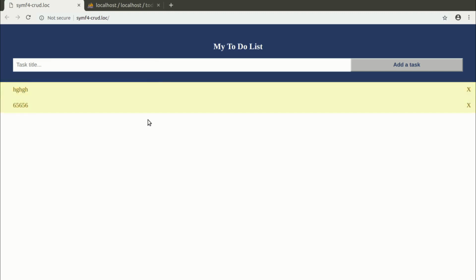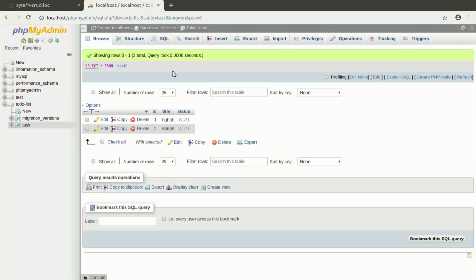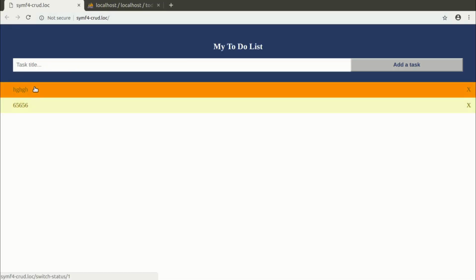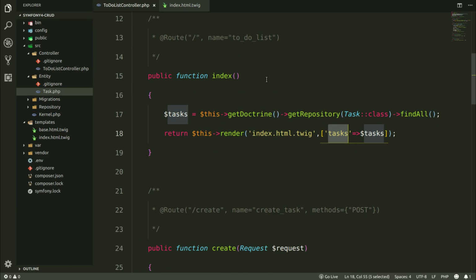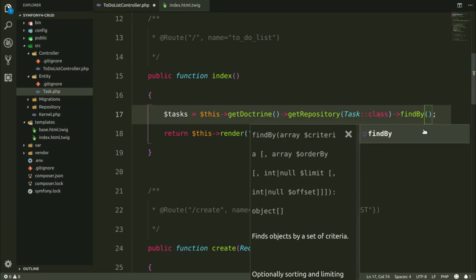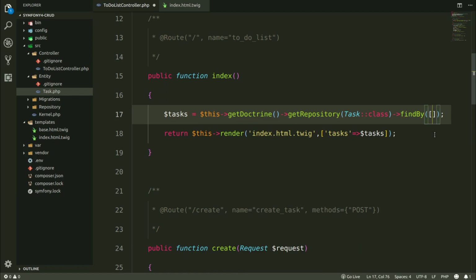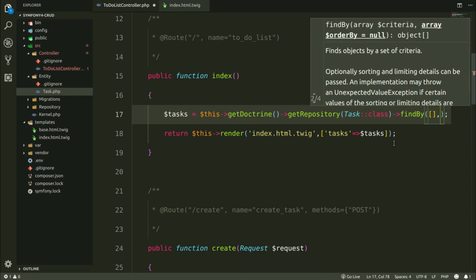What I want to do now, I want the last added task to be displayed at the beginning of my list. So I have to sort my list of tasks. To do so, I'm going to change the findAll method to the findBy method. The first argument is an array in which I would type columns I want to search by.